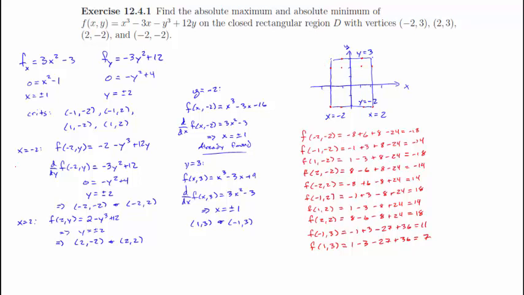So if x equals negative 2, I plug that in for x. I get f of negative 2 comma y equals negative 2 minus y cubed plus 12y. I take the derivative of that with respect to y, and I get that equals negative 3y squared plus 12. I set this equal to 0, and I get y equals plus or minus 2. This was actually something that we'd seen above when we looked at the partial derivative of y and set that equal to 0. So same equation and get the same y values. So if we had set x equal to negative 2 and got y equals plus or minus 2, this gives us two criticals on the edge of this domain of negative 2 comma negative 2 and negative 2 comma 2. So I've drawn those. Those are actually at the corners here.